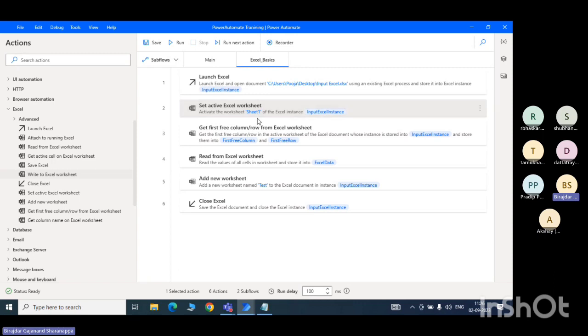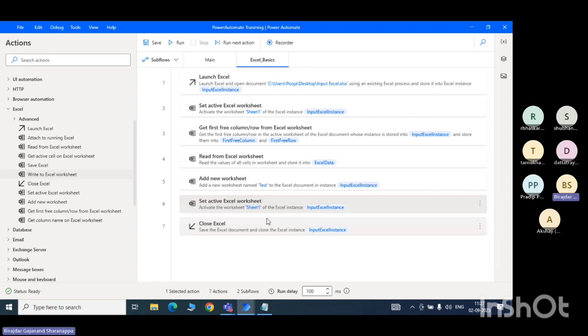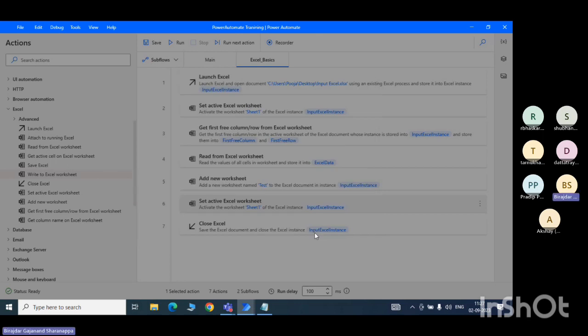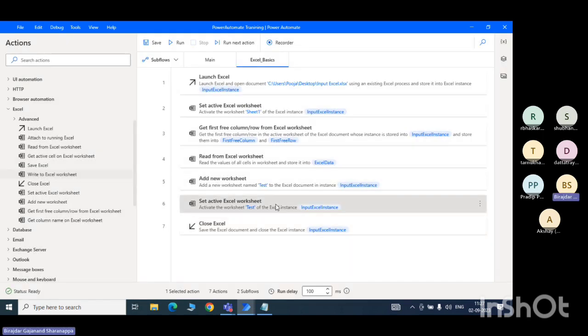When Excel has multiple sheets, you need to specifically mention, using this action, which sheet you want to process. Here I want to process the test sheet, so you have to mention that sheet name here, guys. This is the extra thing you have to do. Otherwise, it will end up writing the data to the first worksheet, whatever it is.